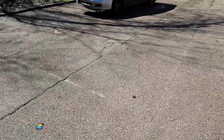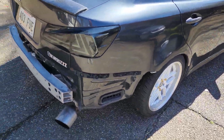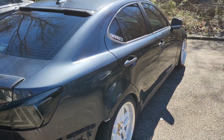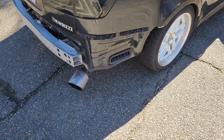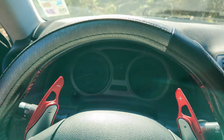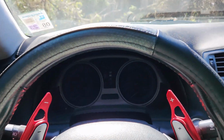All right, we just finished hooking everything up. Everything's all buttoned and dialed in. We're gonna go ahead and set the camera up, get the first cold start. It's real nice that it's a cold start too, because hopefully it sounds different. All right, hopefully this thing starts and don't give me any check engine lights.